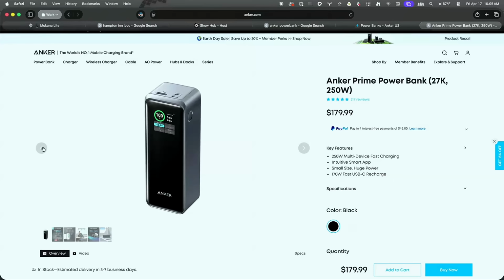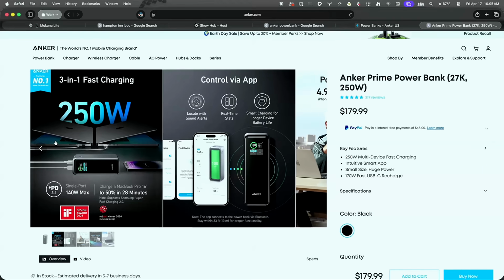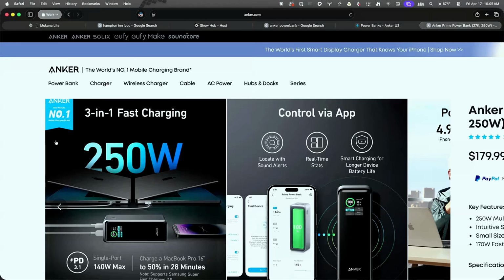What I ended up doing, and I actually bought a bunch of these Anker power banks. They can do 140 watts out on a single port, so they're good to charge a Mac or anything that needs a lot of juice. The trick of it is, I bought them because I was doing a construction time lapse, and I was trying to put a camera where I couldn't get power.